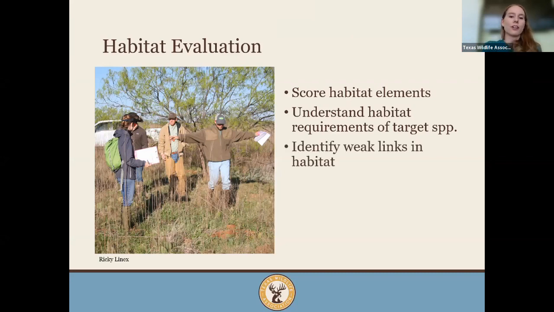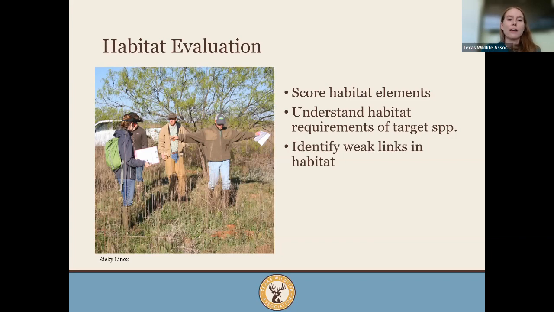Now for the evaluation, I just described that process for the bobwhite quail evaluation, where you go through all that math and you end up with that final score. And that's great. But the real utility of the evaluation is that it helps you to identify the weak links in your habitat. We call those limiting factors, because generally what you'll find is that there's going to be some single thing that appears to be what is most lacking in the habitat.